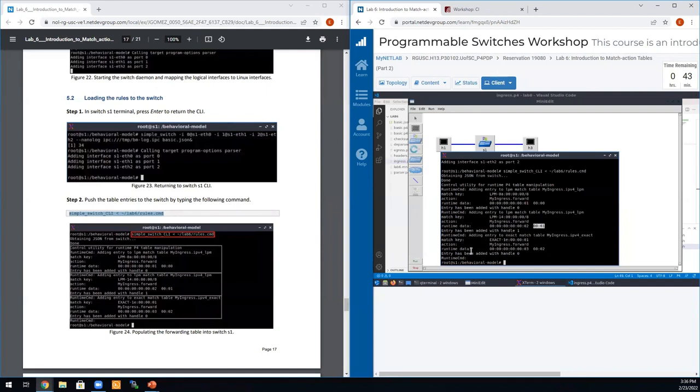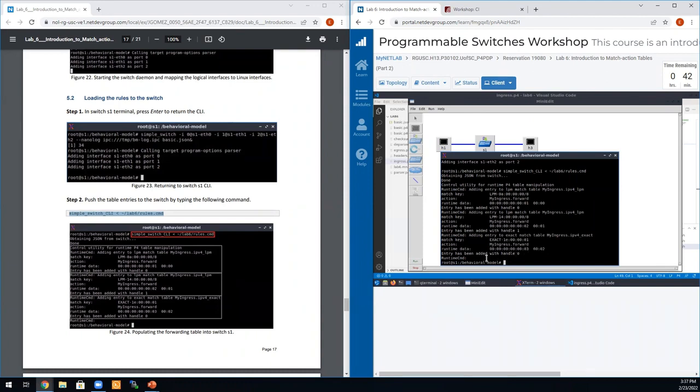Now for the third entry, you can see we are adding one to the exact table, which is MyIngress.ipv4_exact. Here the match key is also exact, and 1E is 30.0.0.1. Notice how we are using exactly the IP address rather than a whole network as we did in the previous two entries. Whenever we have a match, we call the forward action and pass these two parameters.